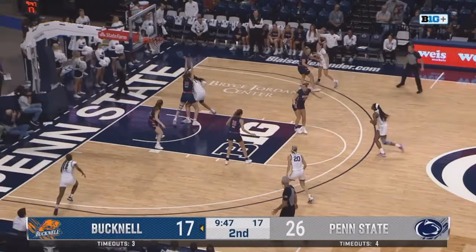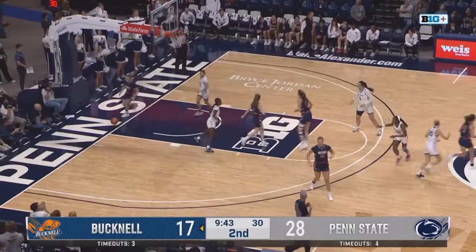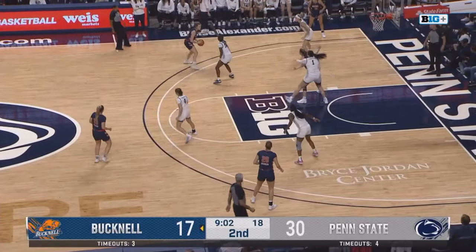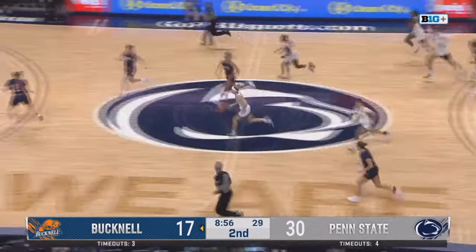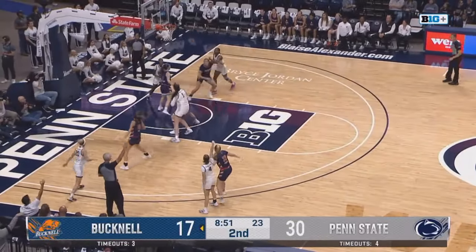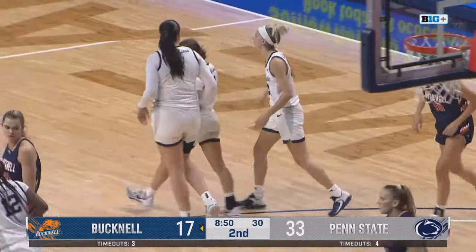That first half got off to a slow start, but the two teams picked it up. Brigham picking up right where she left off. One thing she said was not only pressure in the full court, but more deny in the passing lanes — and that's exactly what Shay Chesky was able to do there. Brigham and Pintu combined for a stop. Marisa brings it back quickly the other way, drop pass over to Chesky with an open look for three — it's good again for Shay Chesky.